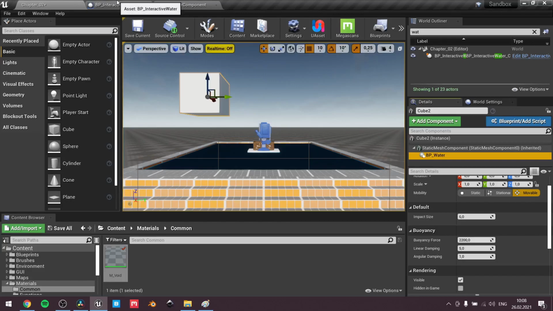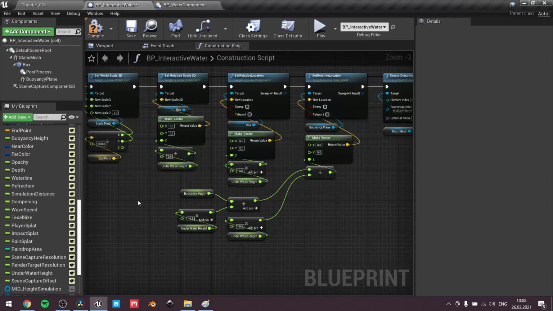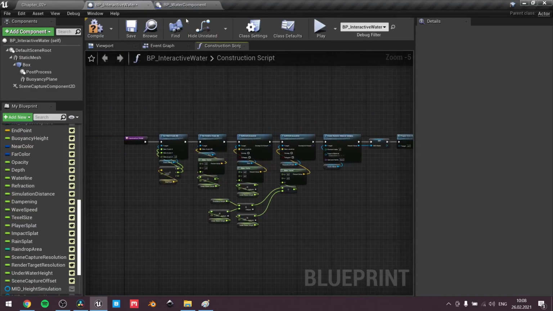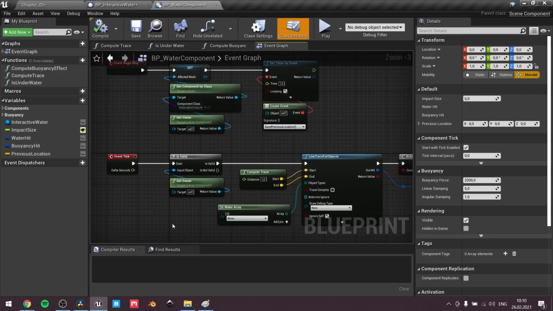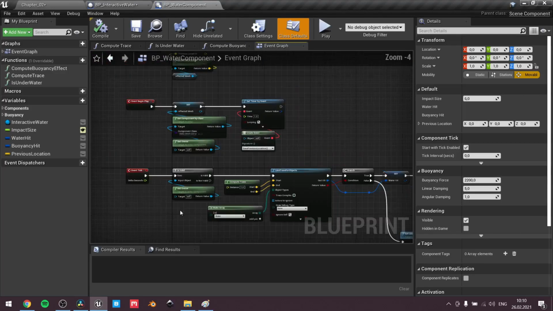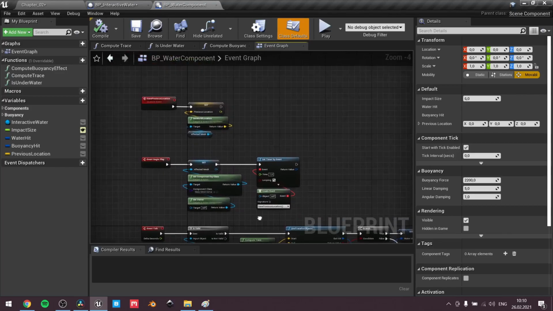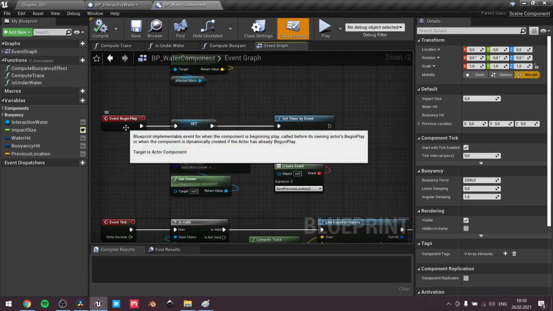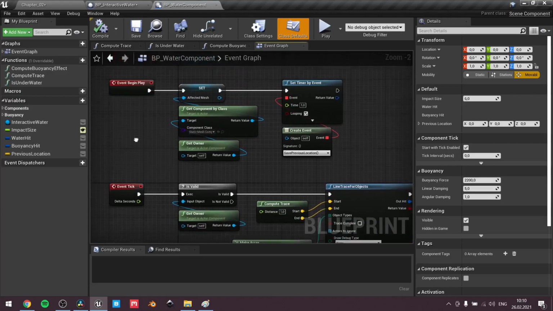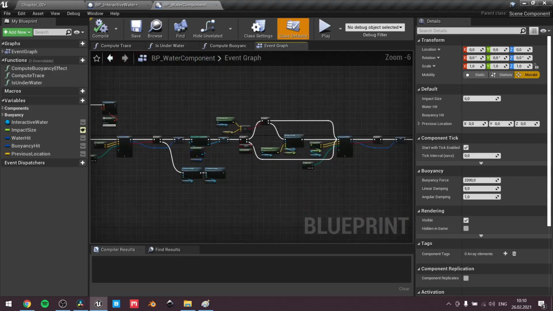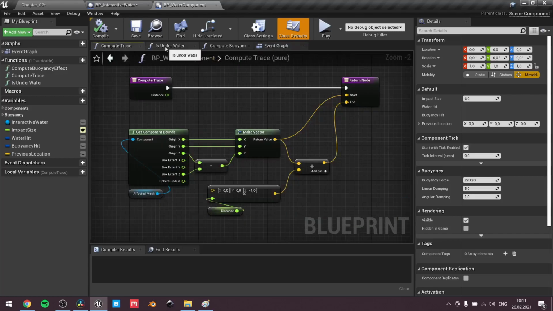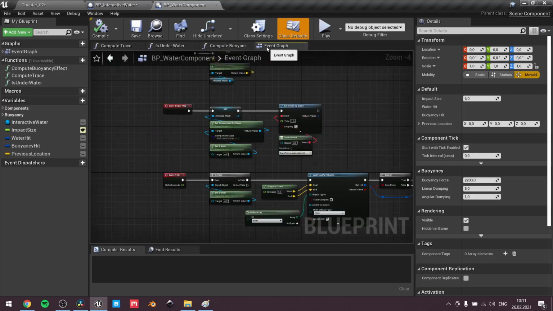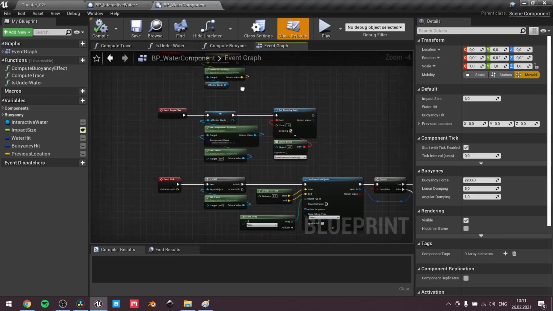Now let's see what we have inside our water component. So, water component. We actually have some changes here. Well, as you can see, that's pretty much the whole component at work.